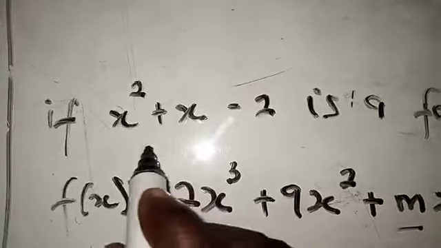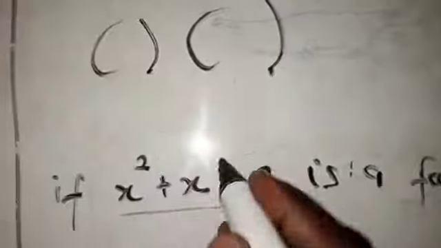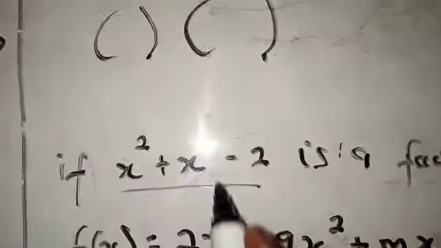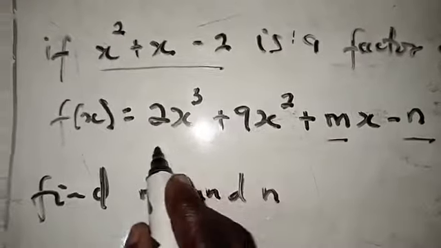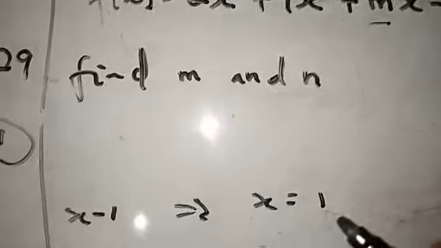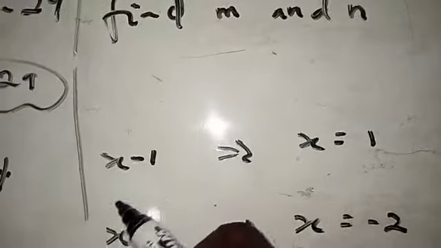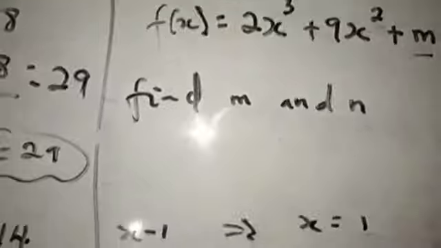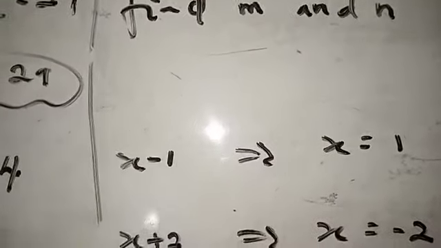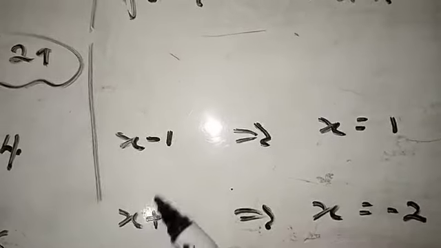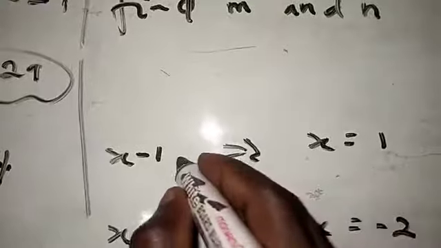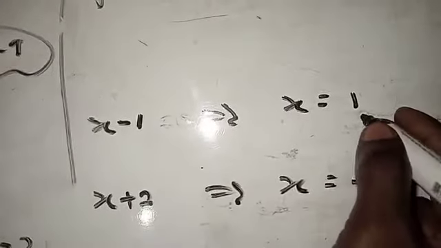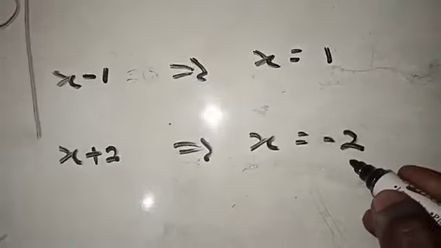So the key here is that you have to solve this quadratic first and have two separate factors, right? So if you have these two separate factors and then you plug the values of the x from the factors into the polynomial, right? So after solving this quadratic here, you are going to have two factors. That's x minus 1 and then s plus 2 for the quadratic. So remember what I did earlier on at the beginning of the video. So you just need to solve this one to be equal to 0, and then this means that your x is equal to 1. So here too, you are having your s is equal to negative 2.